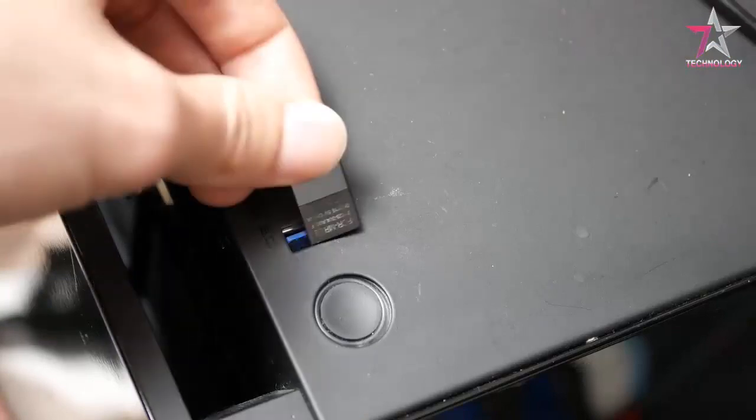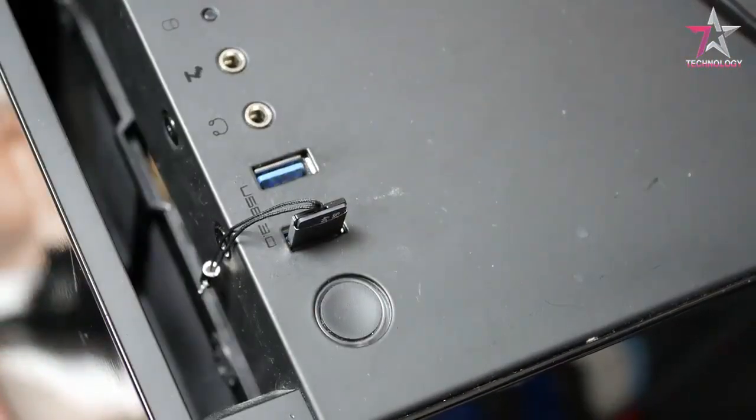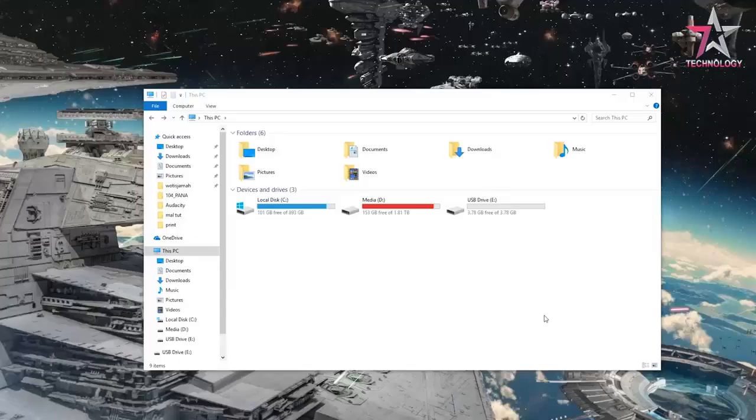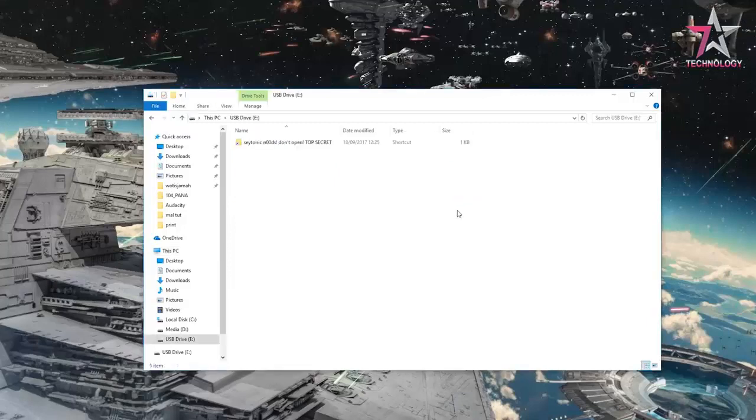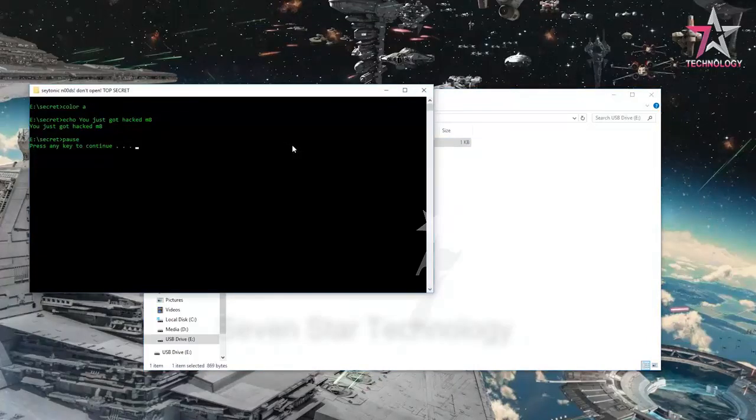So let's look at how this works. The victim here will plug in an innocent looking USB drive, wondering what's on it. Upon opening the drive, you'll see a single file that looks more or less like a folder. Without thinking twice, the victim will double click on that folder. Instead of opening up a folder, up opens a file or any executable you've set it to open. And yes, you can store that exe file on the USB stick itself. You might be wondering where it's stored, more on that in a sec.